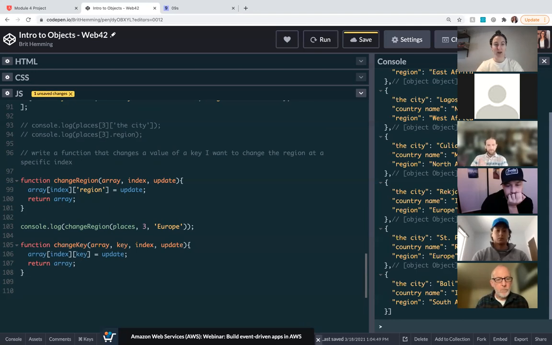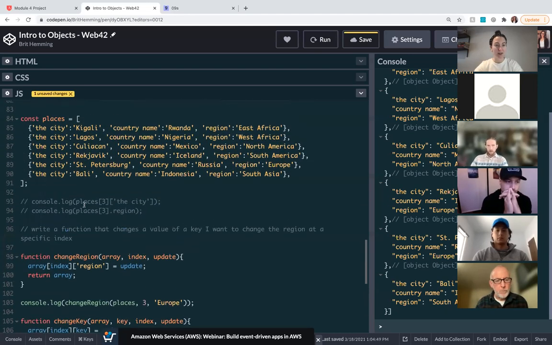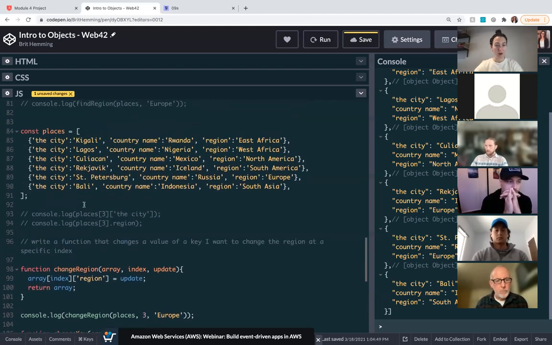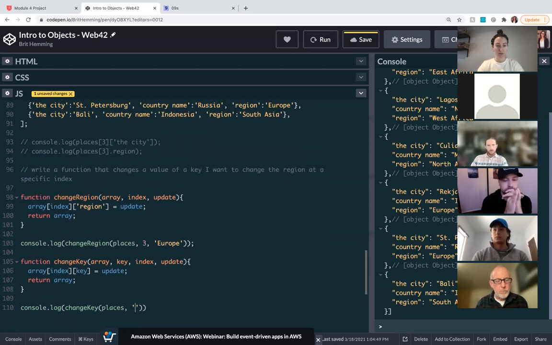So I can say console.log change key, and I'm going to pass it the places array. This time I'm going to pass it a key. So let's say the city. I'm going to pass it an index. So let's say 4, and I'm going to give it an update.